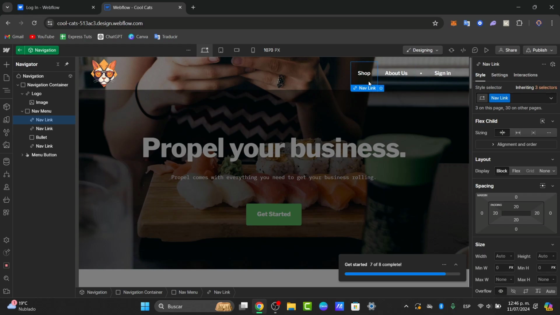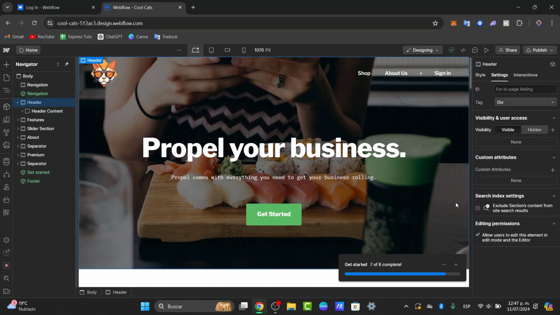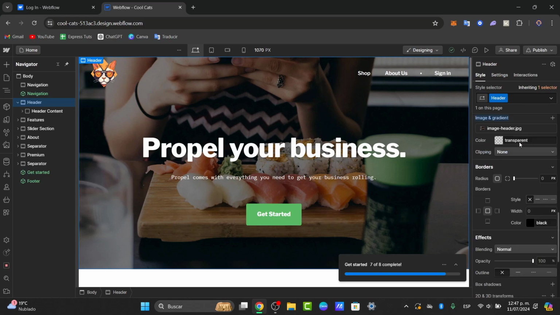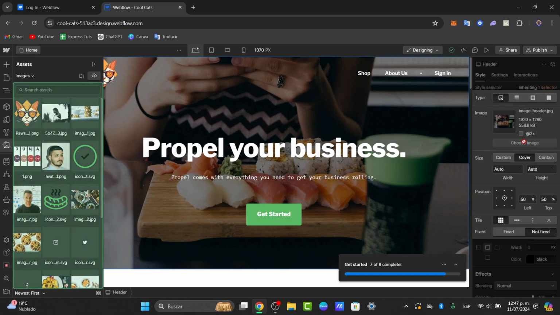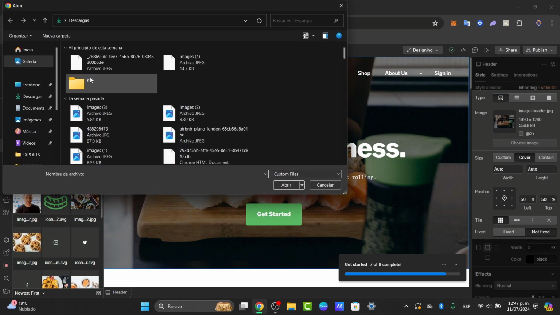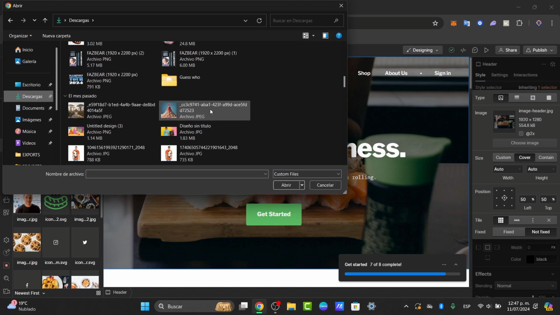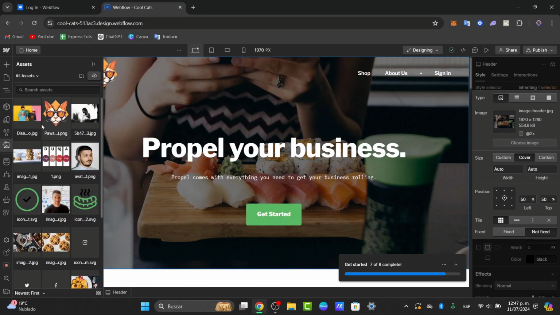Usually this navigation link should send us directly to a new page of my website. But first of all, I need to make sure that in the navigation, I can edit what I'm actually seeing. So let's go here into style. And here I have my image header. I select it and go for choose an image. I'm going to select a new image for the background of my website. So I'm going to scroll a little bit down and choose a background that we had just generated for this custom website.